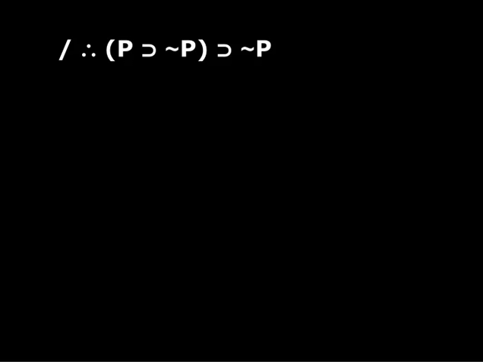By the way, let me just be clear on something. This is the conclusion. This is not a line in the proof. This is just telling us what we're trying to derive. We don't have any accessible lines yet. So we're going to have to start with either a conditional proof or indirect proof, because that's the only way we can get going if we don't already have some lines available. Well, what we're trying to derive here is a conditional, so I'm going to use conditional proof. Now, I could use indirect proof.